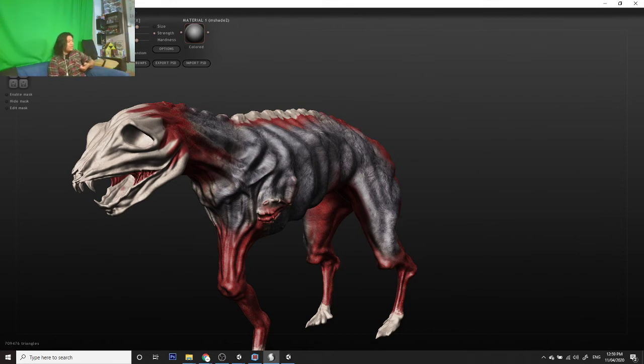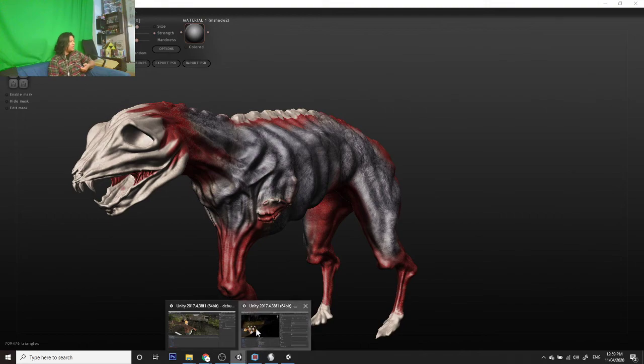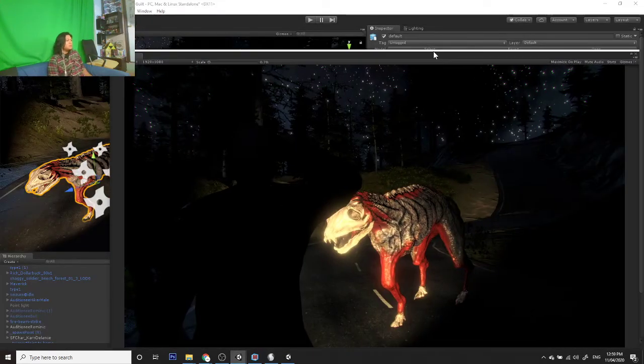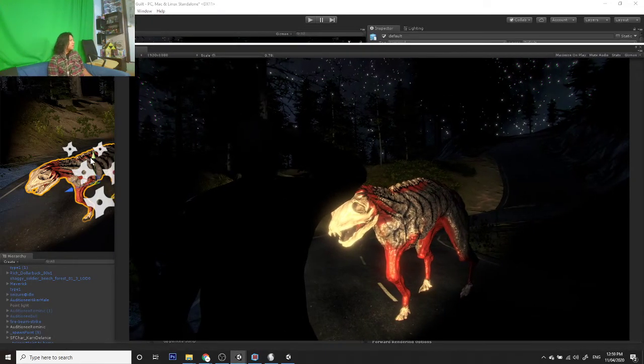Oh, Nanashi, you didn't get to see the creature when it was finished, did you? Let's go ahead and open up this thing real quick, and you can have a look. It's this guy.